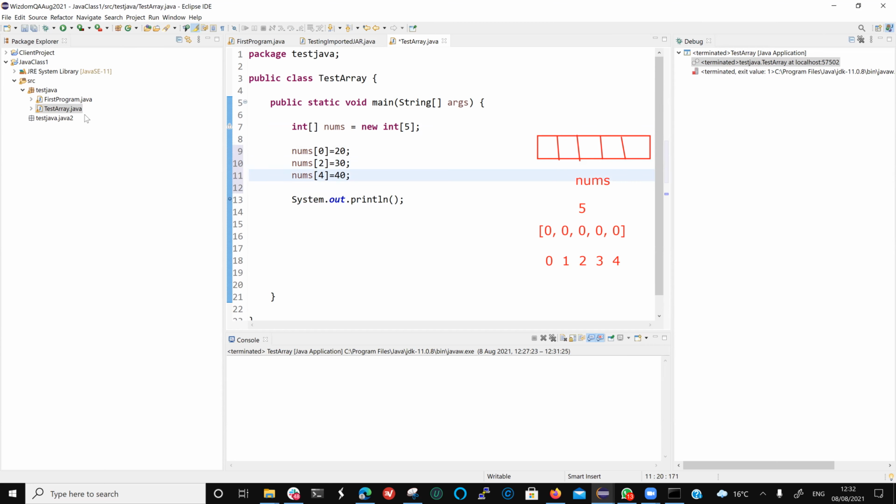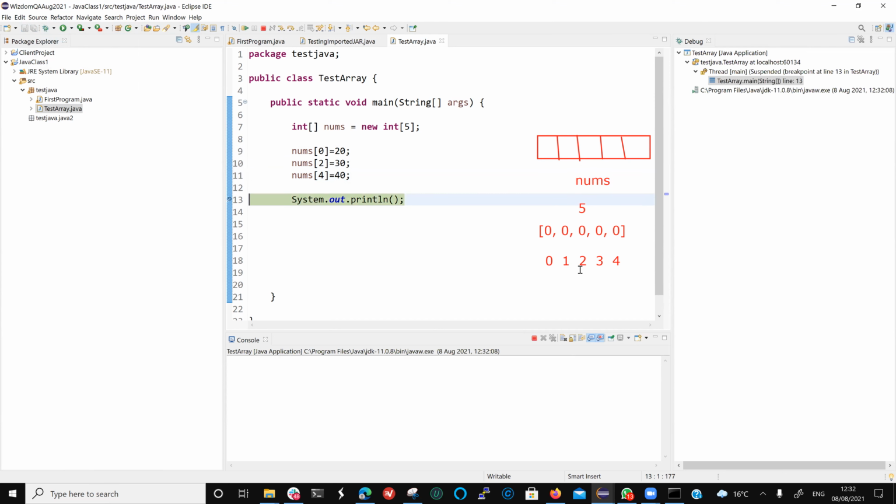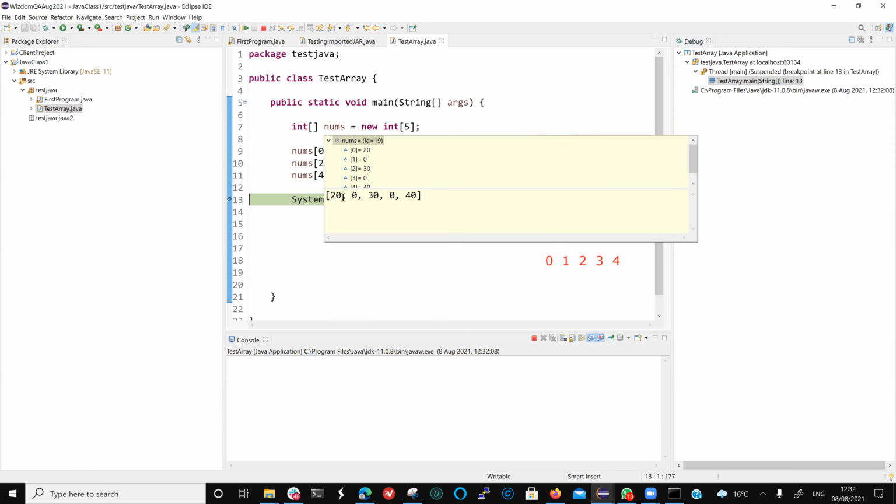Let's do debugging one more time. If you hover on nums now, 20, 30, and 40 are assigned to 3 different indexes. The other 2 are still 0. That's how an array works. Array works with indexes.